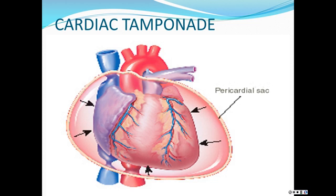And then we also will get distant, muffled heart sounds, because you've got all this fluid around the heart. And when you go to listen to the sounds of the mitral valve and all, you can't hear it as well because it's occluded because of all these things. So distant, muffled sounds, decreased cardiac output. On X-ray, the heart will look enlarged because the mediastinum will look enlarged because of all this fluid around the heart. So those are kind of the signs and symptoms. Also, you may get a decreased amplitude on the EKG. Okay? So these patients are placed in critical care. They do hemodynamic monitoring on them, which we'll be talking about a little bit later.